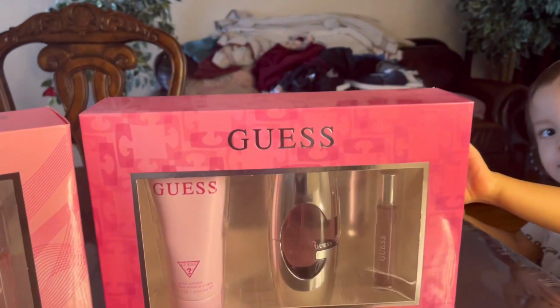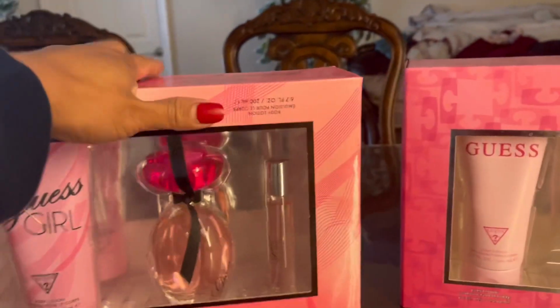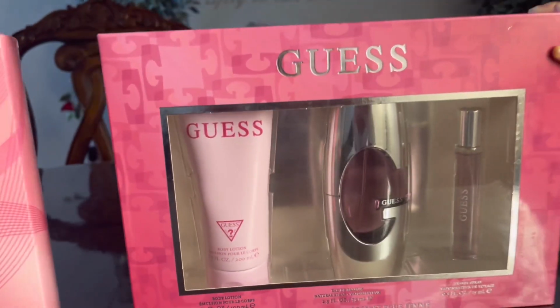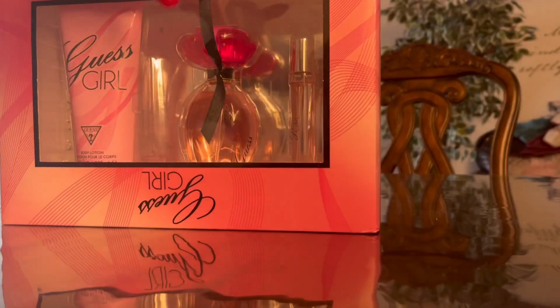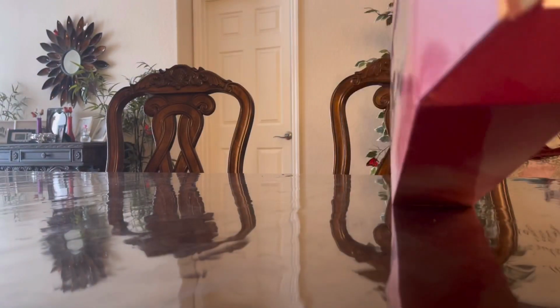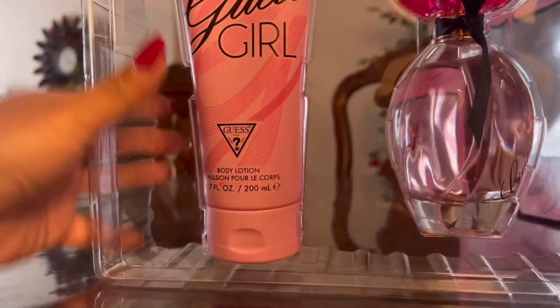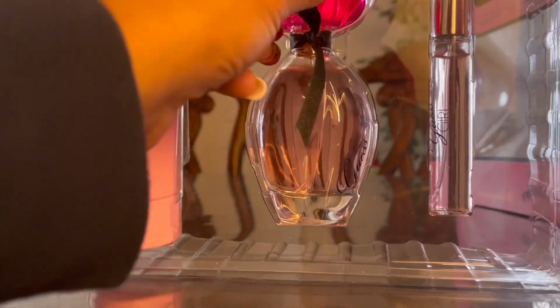And here's another gift from Daddy. A Guess perfume and lotion. Let us open it. So we are going to open this one. Baby, don't touch it, baby. Here, I give you the box. Here you go, baby. This one is quite new. I never had this kind one. So maybe it's a new one coming up.